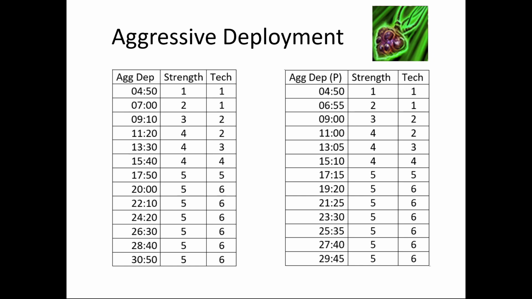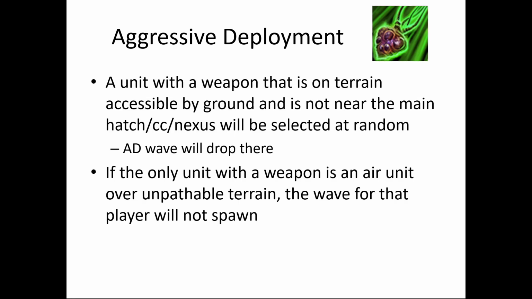And of course, the difficulty of this mutator depends on what enemy comp you're fighting. For those who don't know, a unit with a weapon, that means a unit that can deal damage by attacking, will be chosen. This unit must be on terrain that is accessible by ground and is not near the main hatch, CC, or nexus. Then the AD wave will drop there.